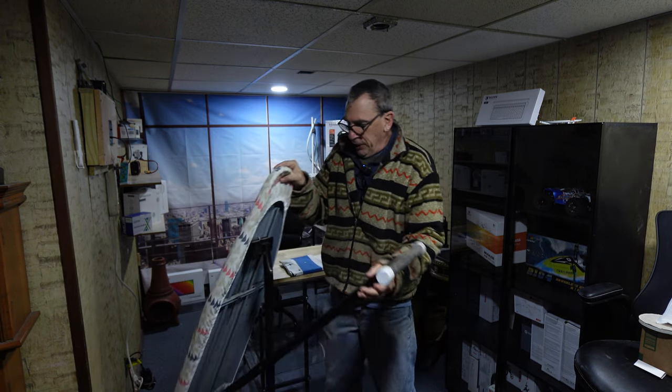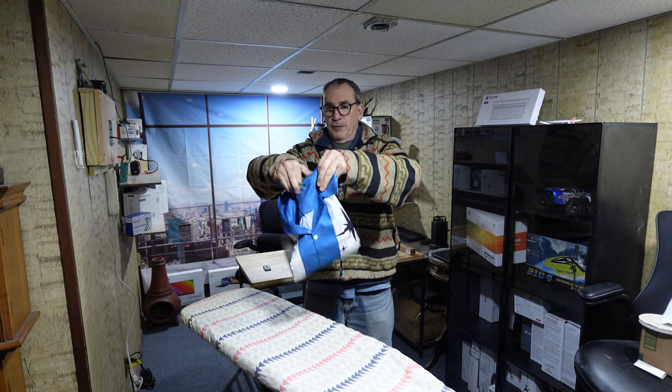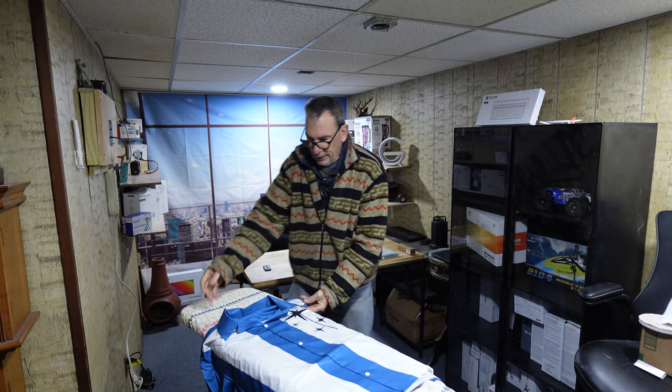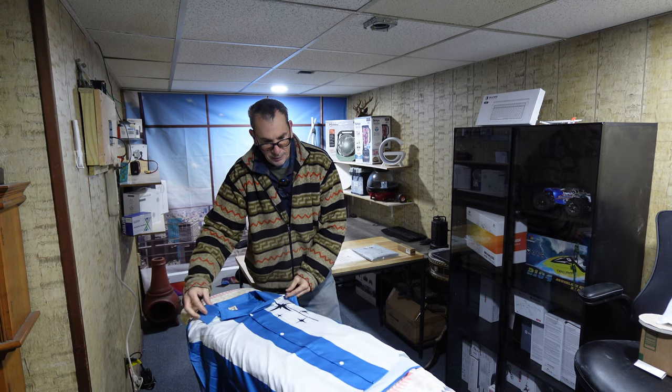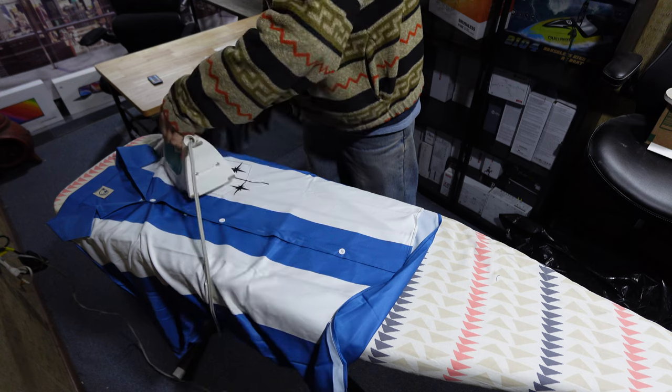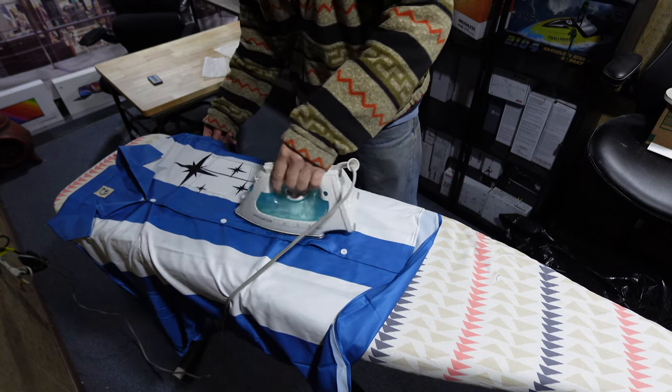So grab your ironing board, unfold your shirt, remove the paper that's lined, and iron your shirt. The creases will come out with your first ironing, and this is machine washable.